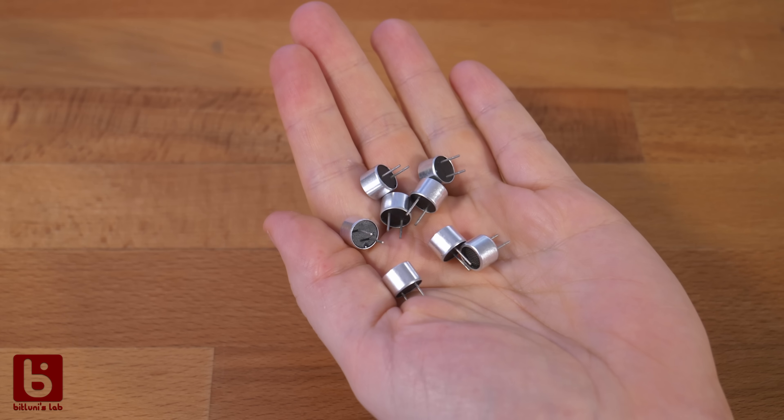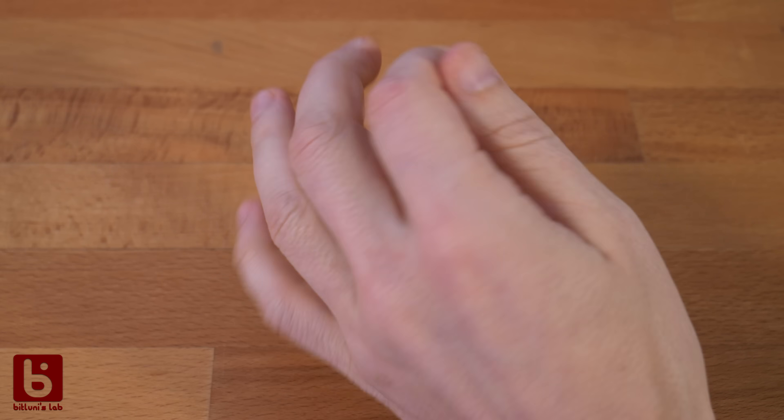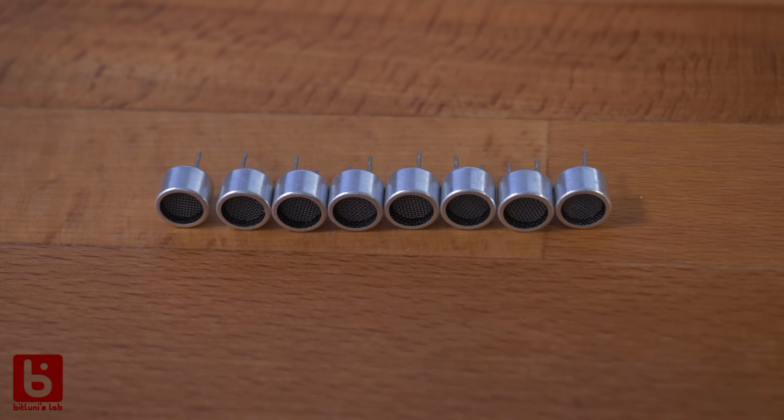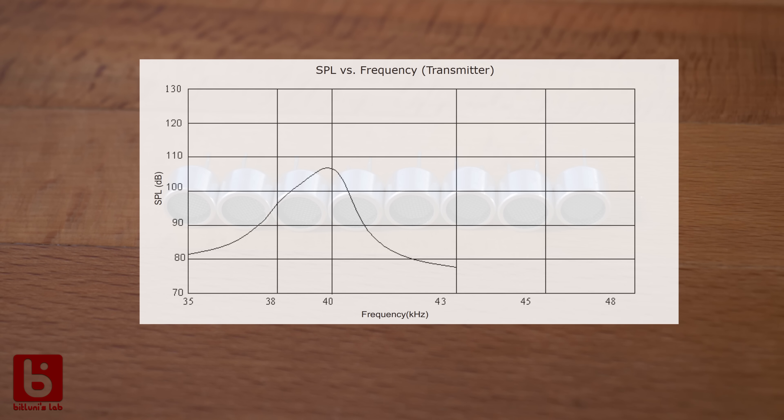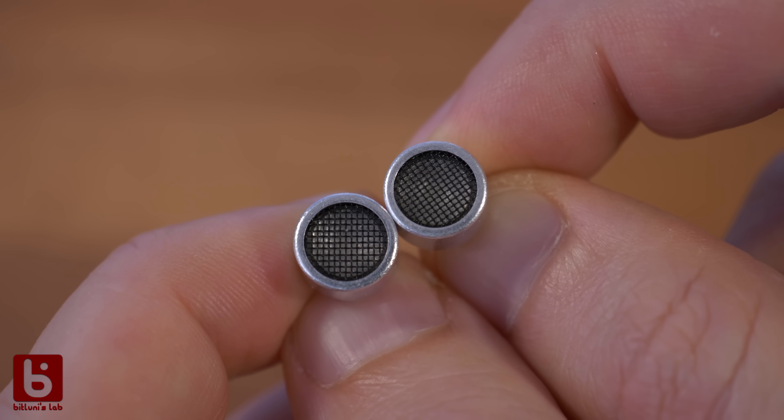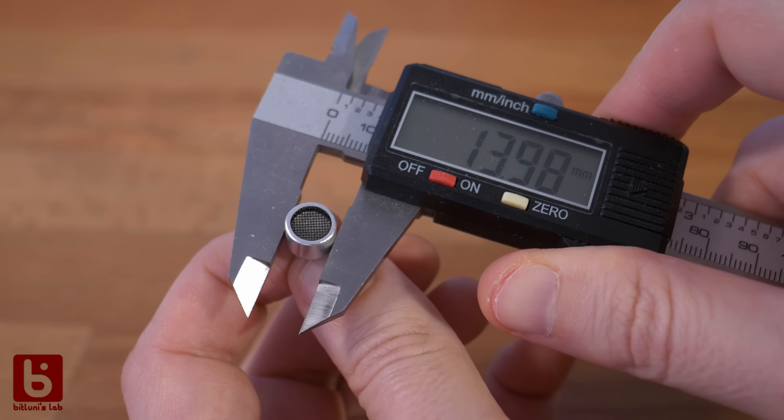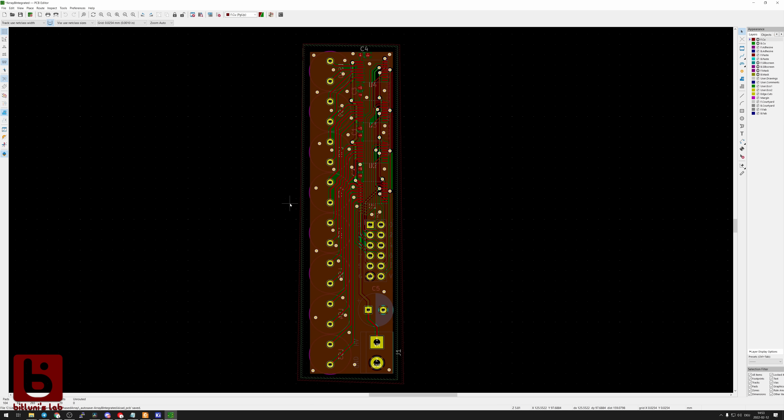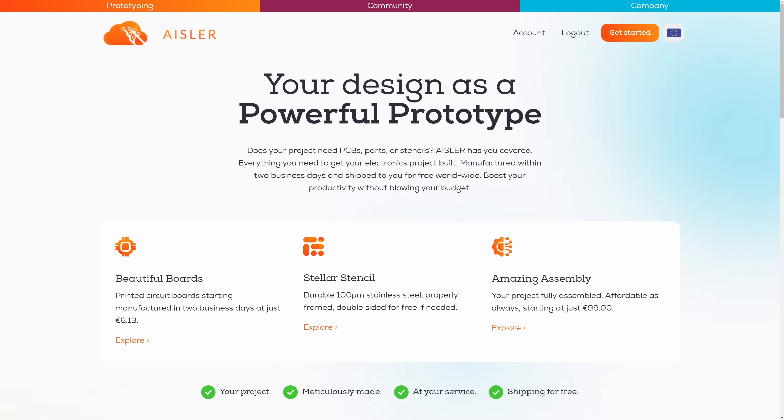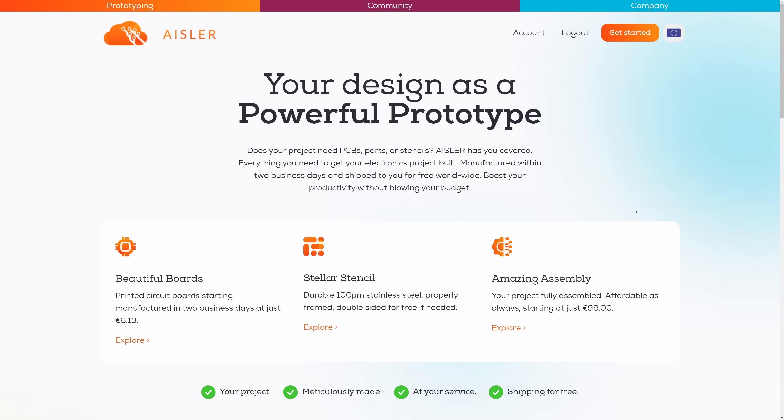Let's see if we can also make it work with ultrasonic transducers. I started with an array of 8 transducers. These are working best at 40kHz. And we found out, the closer the sources, the cleaner the beam. So I picked smaller transducers. I used KiCad to design a board with a few amplifiers to drive them with higher power. Just like last time, I ordered the board at Eisler, which is today's sponsor.